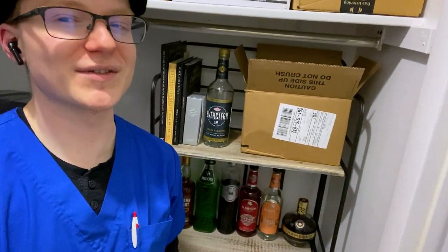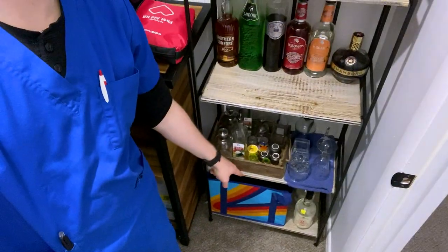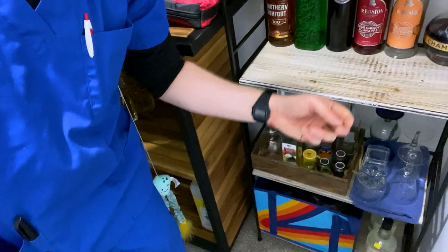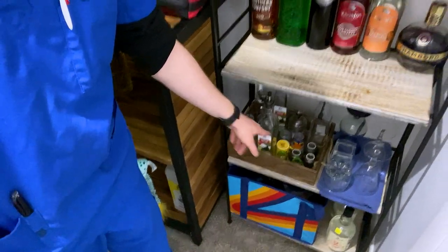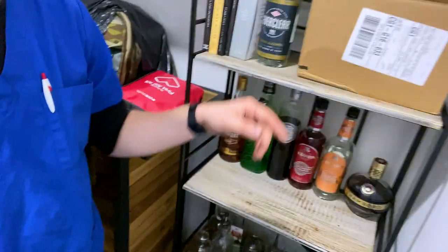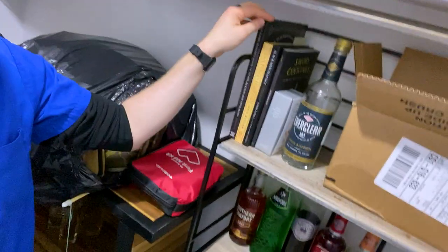There are a couple of other changes I made. The first is a backup storage space in a closet, but it's still not totally set up. I kept one of the shelves I had that was kind of on the side of the screen and repurposed it for glassware I use less frequently. This is bar supplies like pour tops, measuring cups, and things like that. I have extra bottles of rum that I like down here, glassware I use less, infusion supplies — both in terms of bottles to store things in and mason jars that I actually do infusing in. Everclear, the cookbooks I own, and also a Dungeons and Dragons book I haven't used yet — I kept it in there because it looked good.